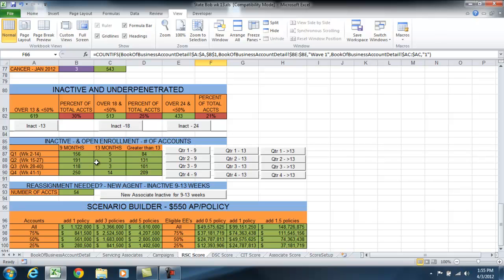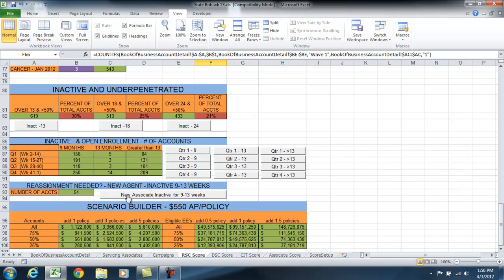I'm trying to get the number of accounts. So within quarter 1, there are 156 accounts that are inactive more than 9 months. And there are 5 that are exactly at the 13-month point. That might suggest that we may have missed an open enrollment, or we might be closing, but it gives us an idea of what's going on. So again, having conversations around those particular numbers. And then we look at how many are greater than 13 months inactive that have a pre-tax date or flex date, if you will. Broken down by quarter, and again, the buttons to the right. So you can filter it that way to see that.